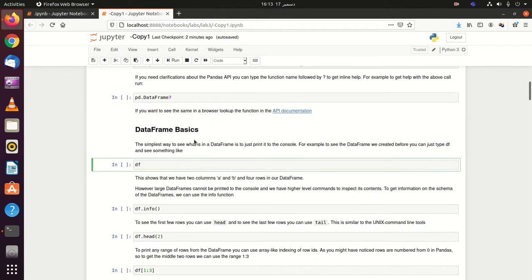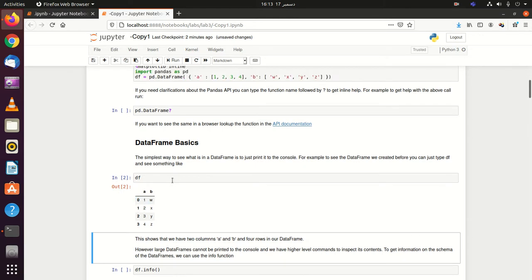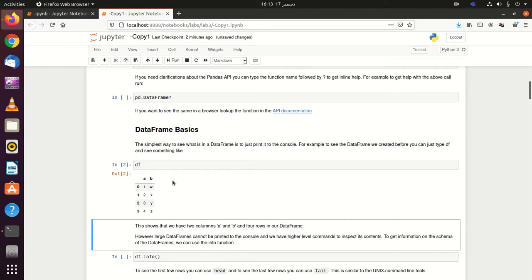We can see how this data frame looks by typing its name, which is df. You can see there are indices representing each row, which start from 0, and column names as we have given, which are A and B.